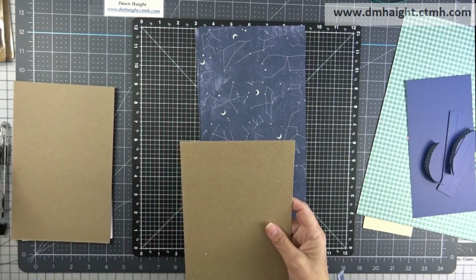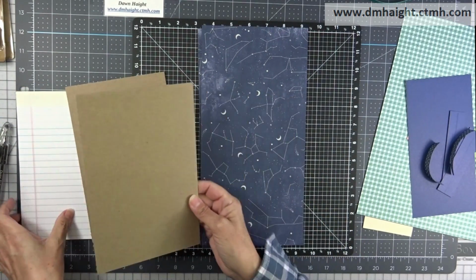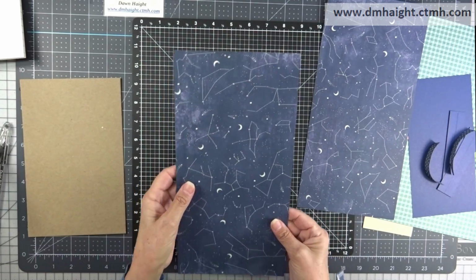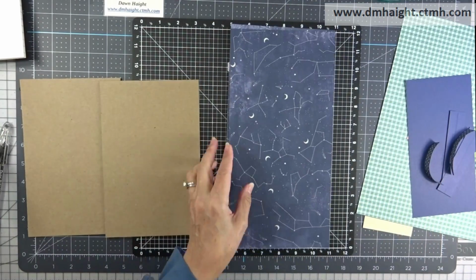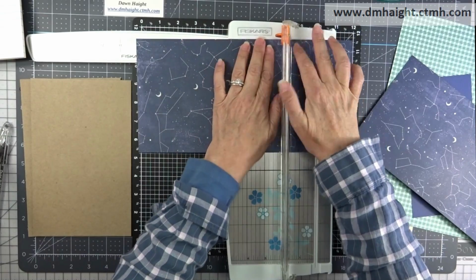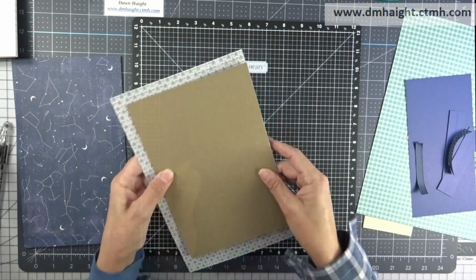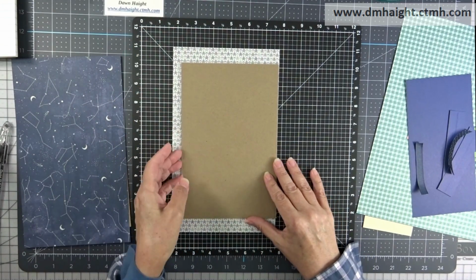Okay, so the chipboard, you can kind of feel which is the front and which is the back. And so I just kind of feel along the edges to see which would feel more comfortable as the front cover. It's kind of hard to explain, but when you touch it, you'll know. And then you line up your cover piece of cardstock. And this is where I remembered I needed it to be 6 by 10 instead of 6 by 12, so I'm trimming it down. This one doesn't have a direction to the paper, which makes it a lot easier, but you have to pay attention to which direction your paper is going so that when you make your front cover, the paper doesn't wind up being upside down. I've done that a few times, so.